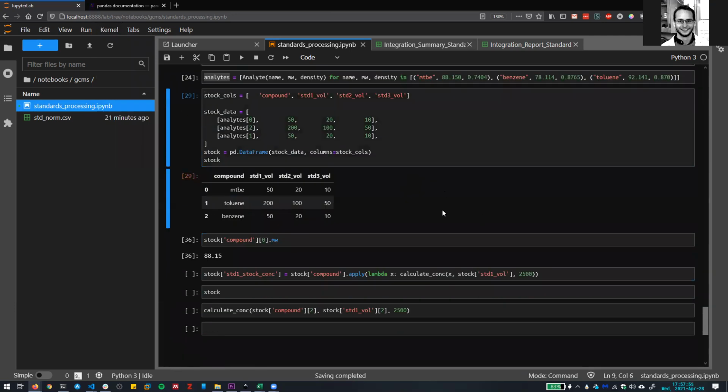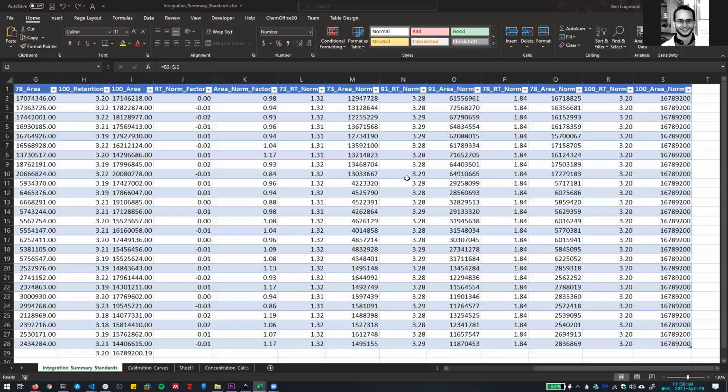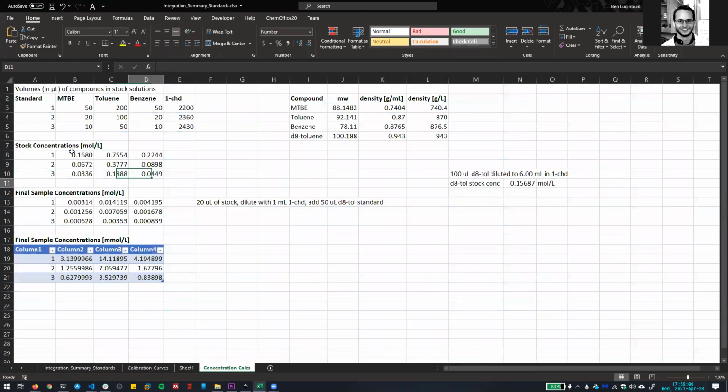Okay, so the next thing we want to do is make some new columns, or at least calculate some things that give us those concentrations. Let me open back up the Excel sheet that we had. Remember, we made this table here, which has our different concentrations of each of our analytes for the different standards. And this one here is pivoted from the one that we're working with in pandas. There's no real reason for that other than it's just the way that I decided to make it using Python. But let's go through and try to figure out how to do this together.